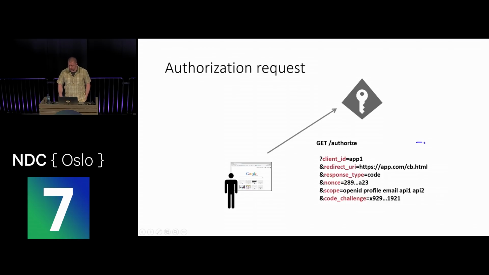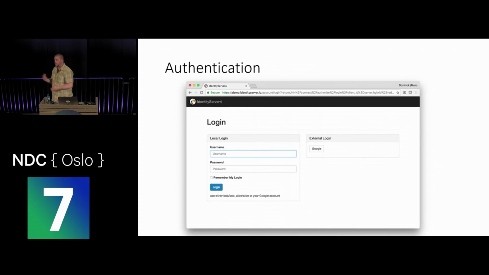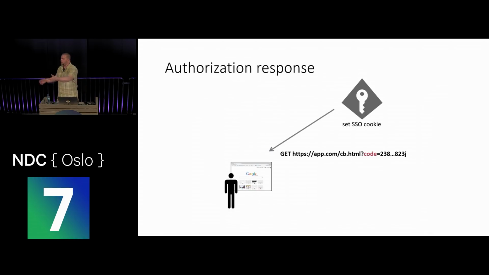So what happens then is the request goes to the token server. The user then will log into the token server with whatever type of account the user will have there. So it could be password, could be social logins, could be a business login, federation with Azure Active Directory, whatever. And then the token server says, great, you're now logged in, we know who you are, and you will get a cookie at the token server that represents your single sign-on session. And then the token server redirects back to the application with a parameter called a code. This is what's called the authorization code. This is not the access token, this is not the identity token, but it is the thing that will get you to the tokens, okay?